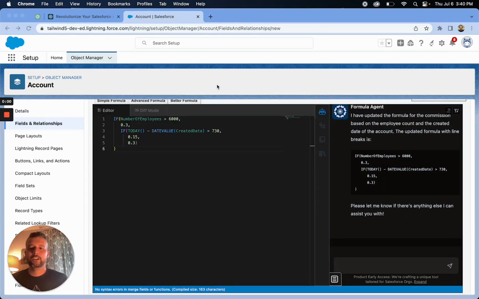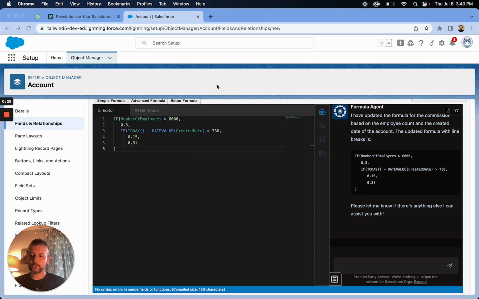Oops. All right, I jumped a little bit here just to save you the time of me getting back into the formula and asking it to format it for us. But as you see here, the agent is able to create the formula, update it for us with the additional condition, and keep going. I hope you find what I just demoed today interesting and are excited about admin agents as much as I am. There's a lot more to do.